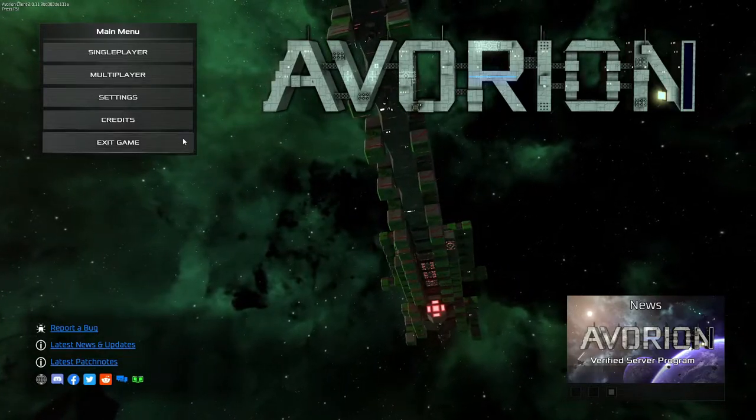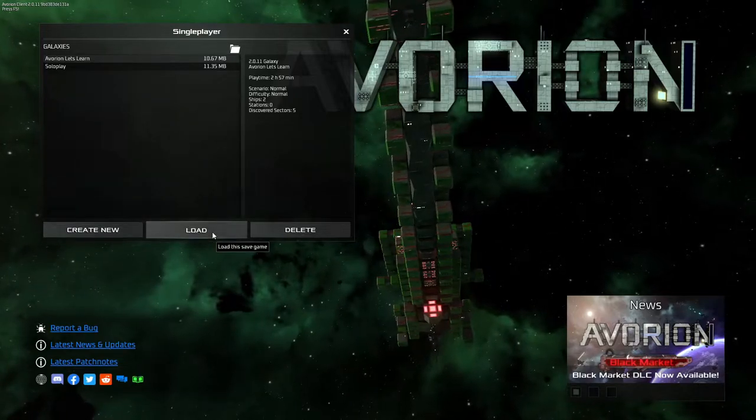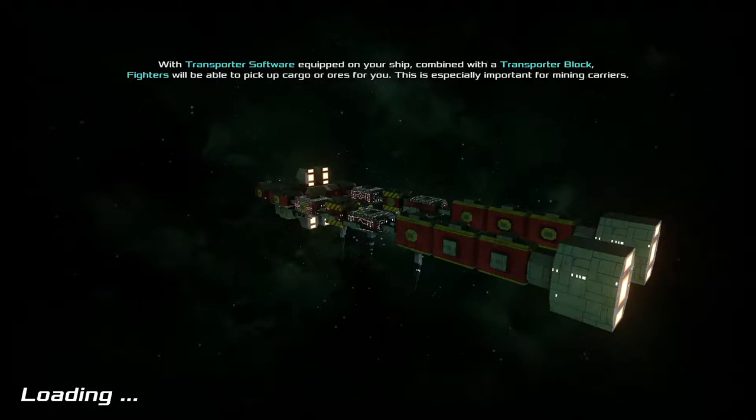So we're just going to go ahead and jump back into our Let's Learn series here. We're going to go ahead and load that. In our last episode, we were building our ship up to face some pirates. So let's see if we can go ahead and get some of that fat loot, as they say.